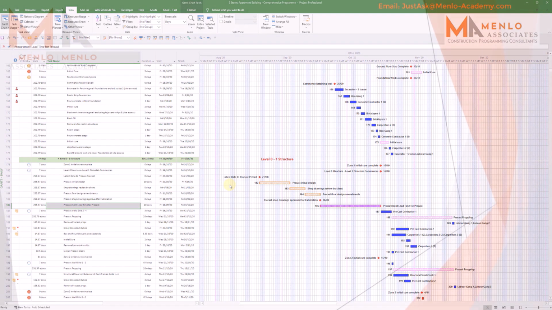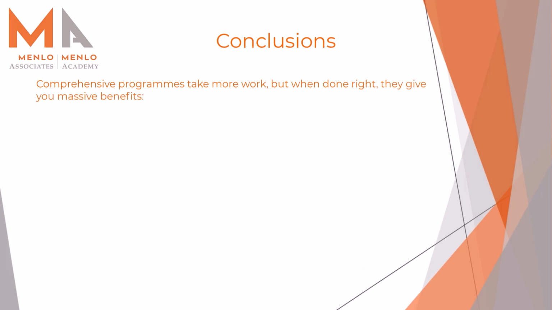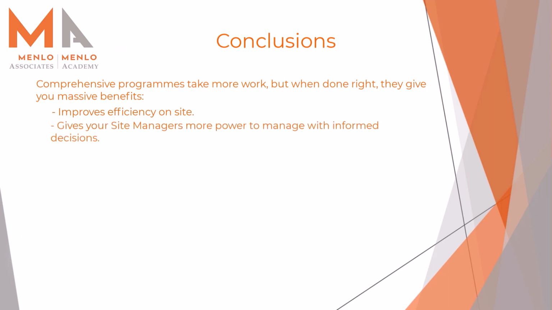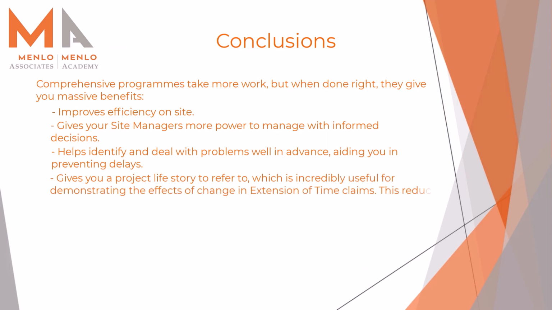So hopefully that gives some insight into what a comprehensive program is and what it can offer you. It takes more work at the start, but a comprehensive program done right can bring you massive gains for the business. It improves efficiency on site and gives your site managers the ability to manage the project using informed decisions. It helps you to spot problems long before they arise, helping you avoid delays. In essence, it becomes the life story of the contract and the project, because it lets you track and prove the true effect of changes in scope and delays and variations and whatever else happens.